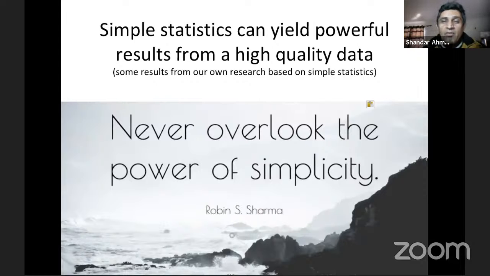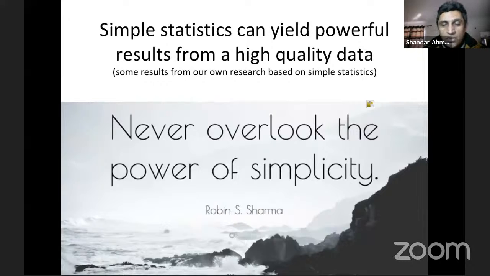Now here, why is it that the data is available to millions of people, the entire human population, but only some people make the discovery? Or why is it that discovery is not fast enough? The basic difference between the people who can make this discovery and people who cannot lies not in the mathematical power, but in the quality of data. As it is often said, as a cliche, garbage in, garbage out. If you put garbage data into a model, the model itself becomes garbage. So the quality of data becomes the fundamental thing for making discoveries from simple mathematics and simple statistics.